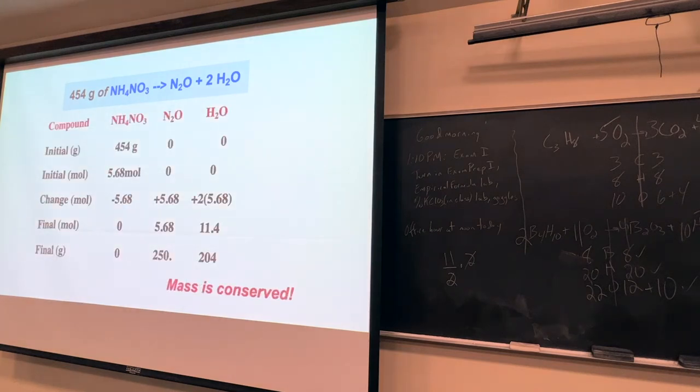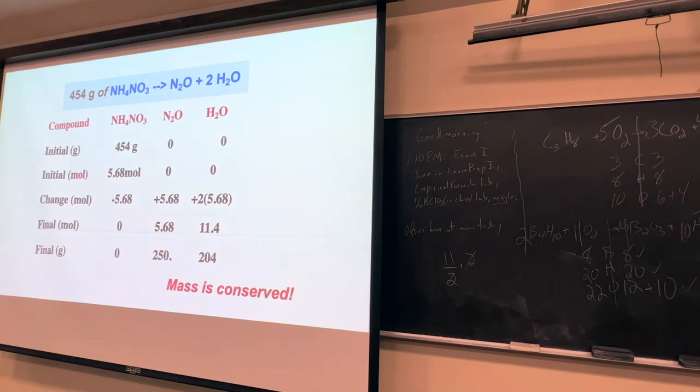This is kind of a way to verify that the law of mass action works. And we have a reactant and we have two products. So if you want, you could write a line right down the middle. The initial and the final masses are the important parts here, because how much you put in should be equal to how much you get out if you've done it right. And you can see in this version, that's totally it.